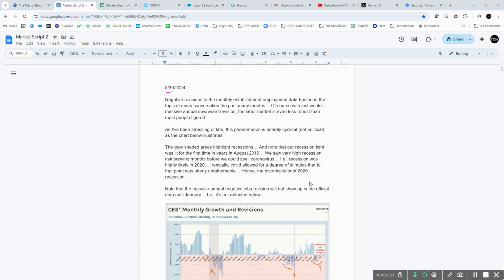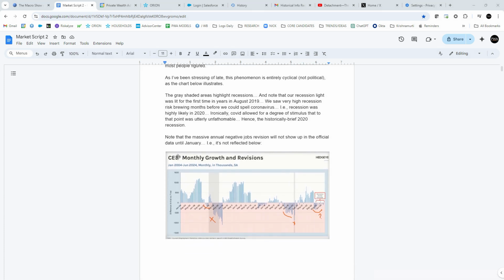Again, as I said last week, it's the same organization that gives you the monthly numbers who actually revises them, and just revised them hugely on an annual basis. So it's just that the data isn't complete when they get it. And in the interest of being truly accurate in the long-term scheme of things, they've got to consider the new data that comes in for the time periods captured and then update that data. Now, what we're looking for is trends. Typically, when do we see negative trends in the revisions? And as I said last week, we tend to see them heading into recessions.